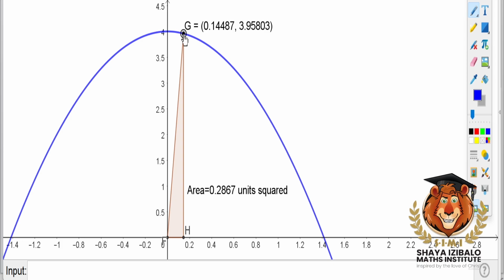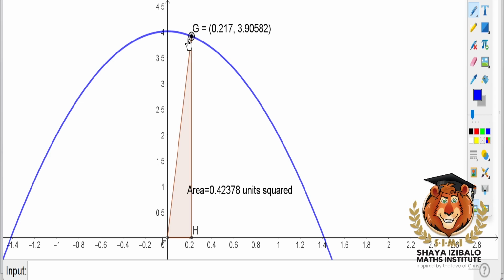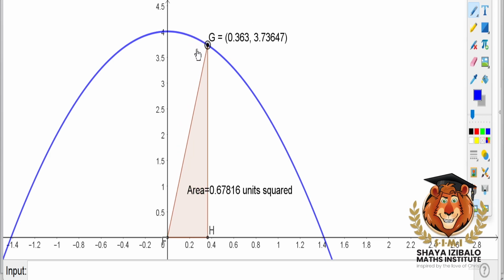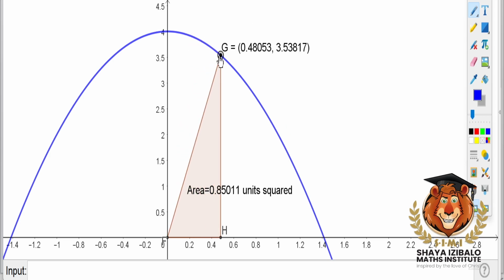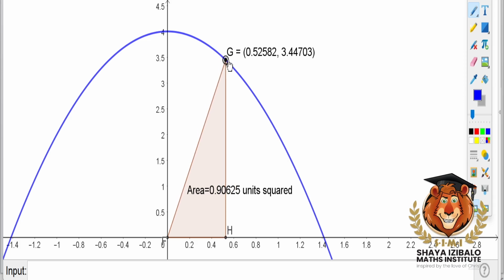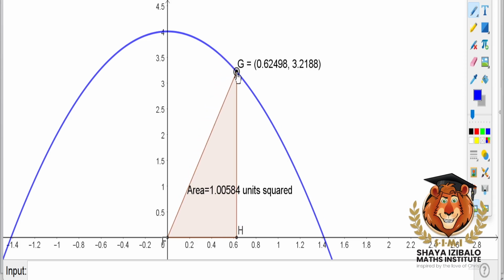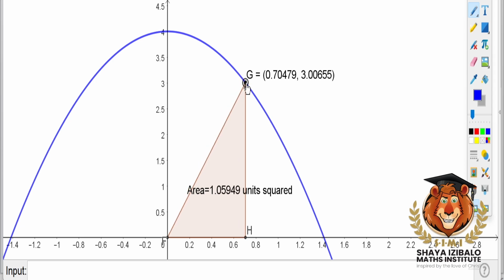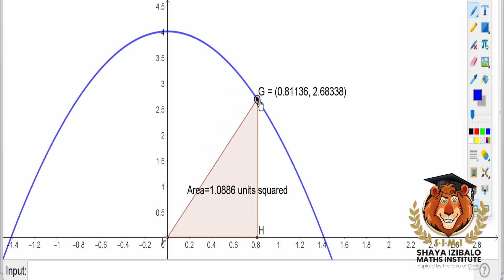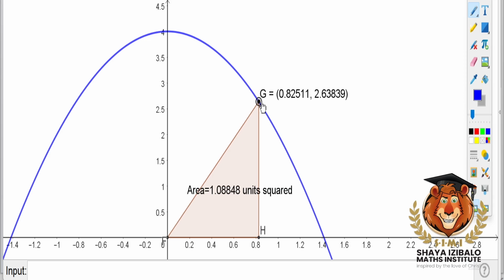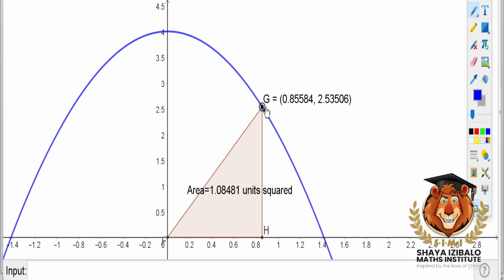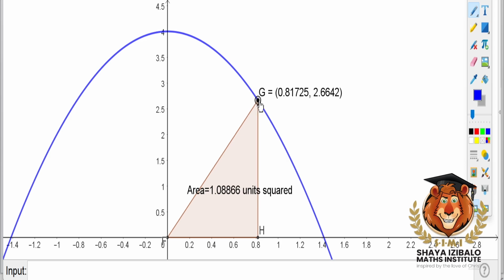Okay, so let's just take a look at what's happening here. As we drag this point along, you can see the area written there. It's getting bigger and bigger. Remember, we worked out that it was going to get to a maximum at about 0,8 something, right? And you can see it's still getting bigger, still getting bigger, right? And now you'll see after I go past here, it starts to get smaller again, right? So that value that we worked out, something like 0,81, is where the maximum area occurs.